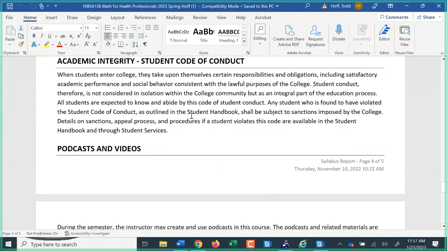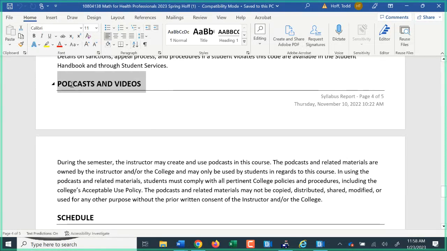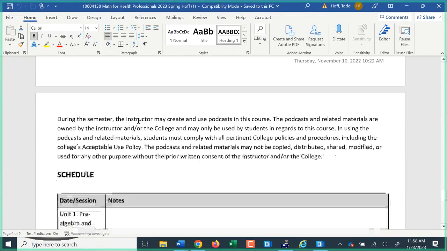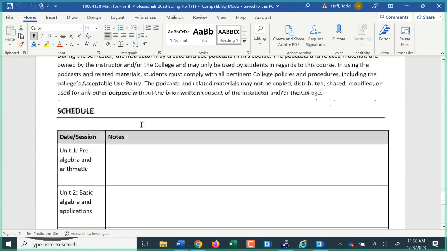Academic integrity: don't cheat. That one's pretty easy. In this course, I allow you to work together on test corrections, or get help from anybody else on them, and that's fine. I do that for two reasons. I want to make sure you get as many points back as you can, but I also want to make sure you've seen how to do a problem correctly. If there are problems you're struggling with, we'll do those in class if we have to to get those corrections done. And then just the final warning about class being recorded, so make sure you're aware of that. And then our schedule.